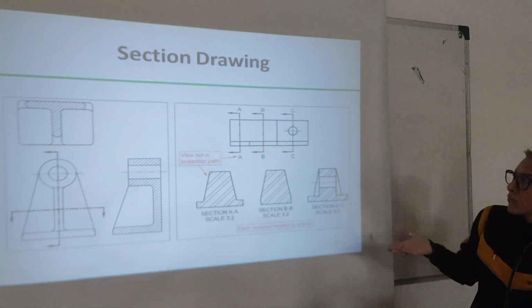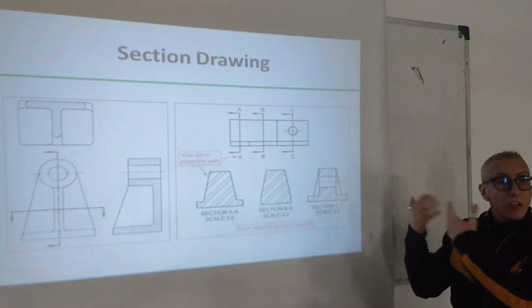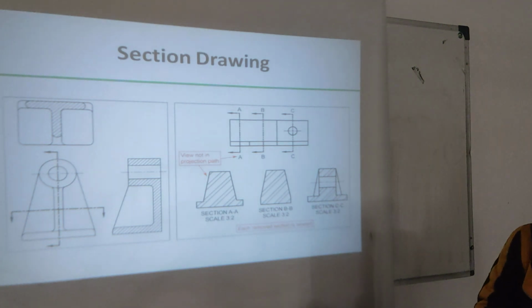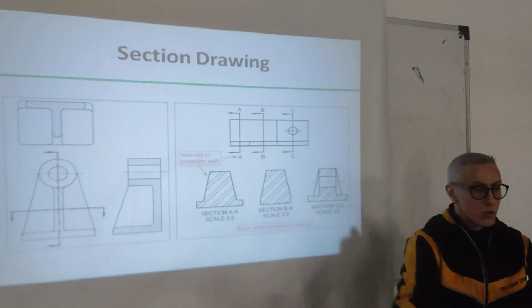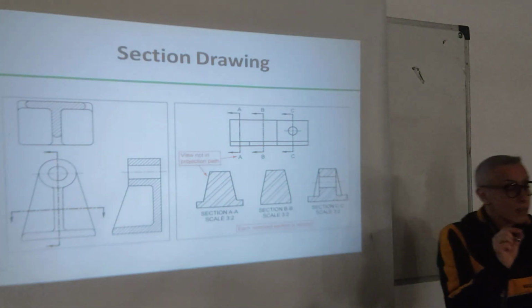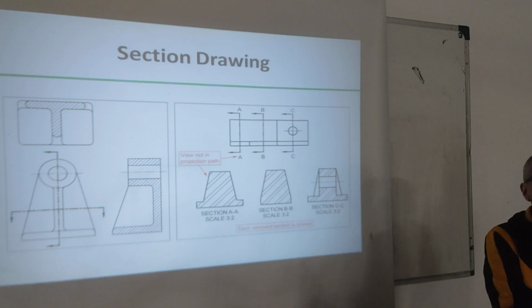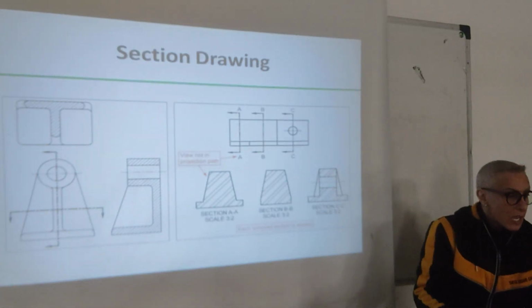So it really depends also on what you are designing. Sometimes you don't need section views. If I'm designing this table now, I don't need a section. But I will need a front view, a top view, a side view, measurements, correct. I need to know all the parts, which part is connected or which part is separate, all of these other details.